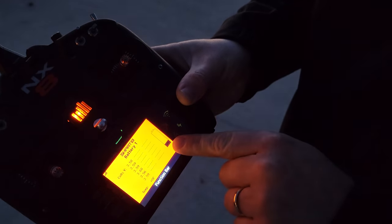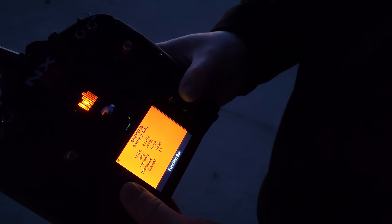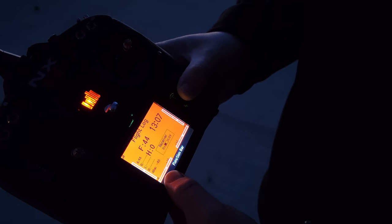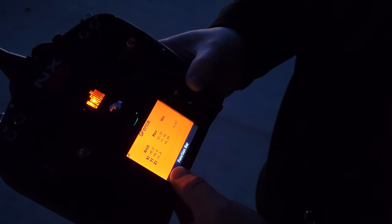And this is why telemetry is just so dang nice. You know, I could keep flying for a little bit longer, but I'm not going to push the issue. Look at that, just awesome. And then you can see all the different G-forces.